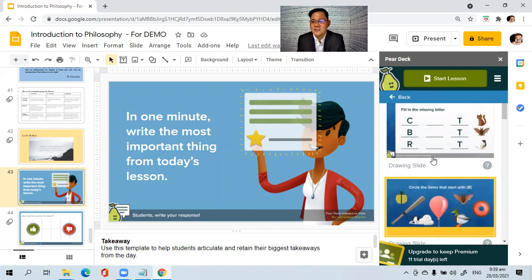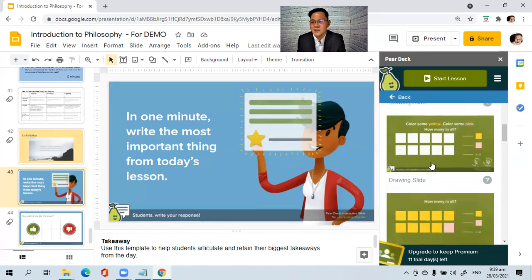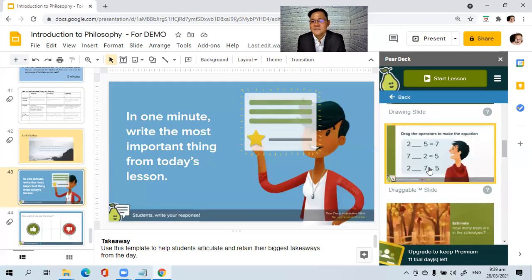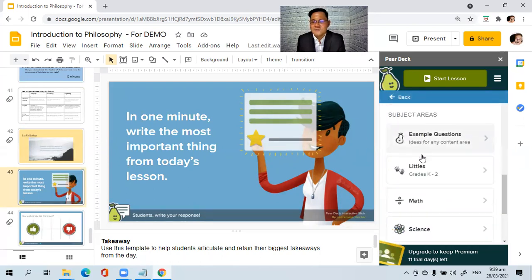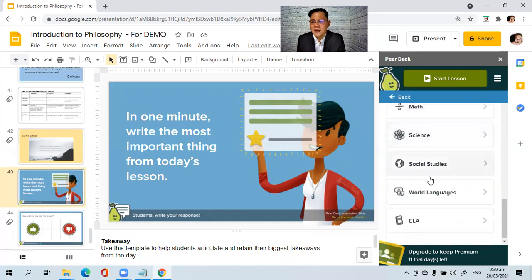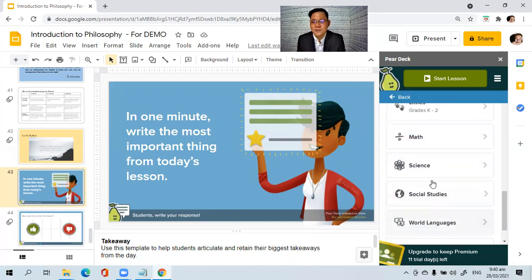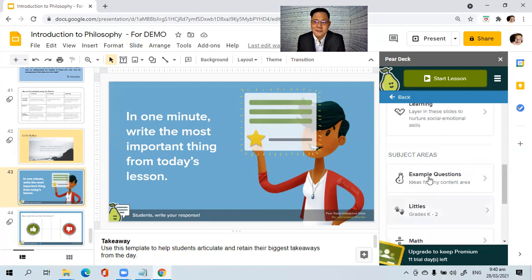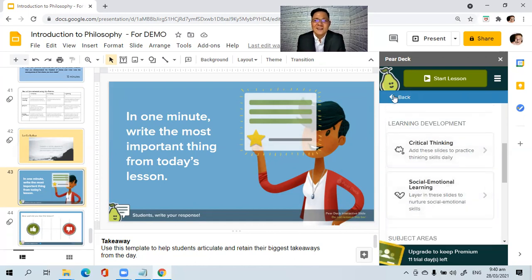So you can add this for your lesson. You can change and edit. For example, you can use this for your math lessons, science, social studies. So you can use this pre-designed template.